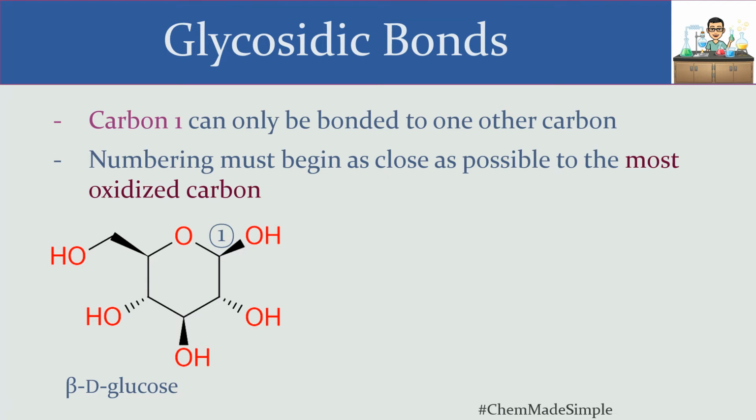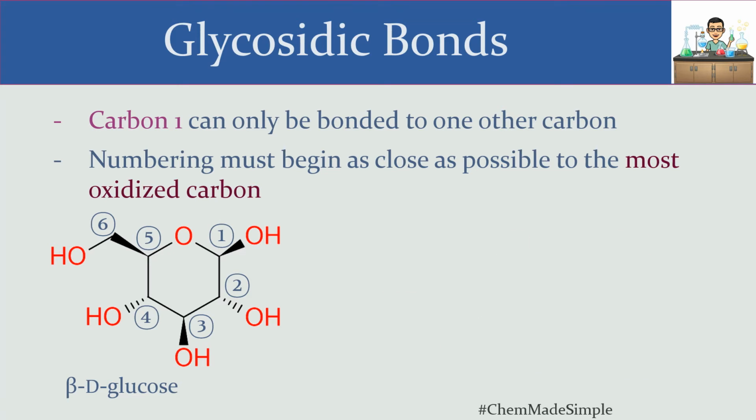Now, where's carbon number 2 going to be? Because carbon 1 is only bonded to one other carbon, there's only one direction in which this chain can go. So I need to head downward in order to find carbon number 2. Carbon number 3 is right next to that. Carbon number 4 is right next to that. Carbon number 5 is right next to that. And then finally I end up with carbon number 6. Notice that the other carbon I was looking at as a possible place to start numbering ends up at the other end of the chain. So there you go. We just numbered all of our carbons on glucose.